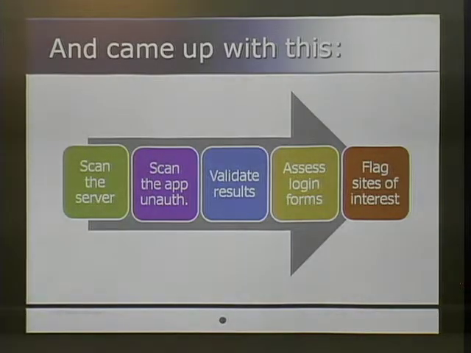So it actually reduced the amount of time we spend scanning. It reduced the amount of time we spend validating results. And also, not to say that we didn't do manual assessments as well. I'll get to you in a minute. Oh, okay. Not to say we didn't do a manual assessment, but that was actually the next step, saying based on what we found so far, we flagged sites of interest. So these were sites that we had reason to believe that on the inside they were going to be just as bad as on the outside.